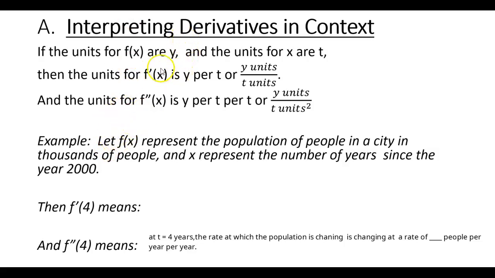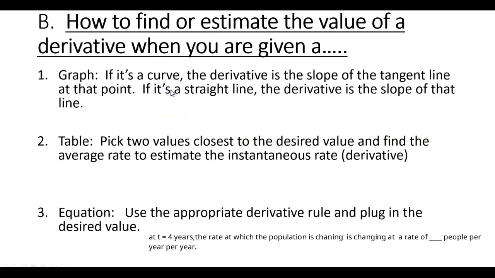And just so you guys know as a side note, sometimes in the problems that they give you, the original function is already a rate. So they might give you a function that's a rate anyway. So when you find the first derivative, that's actually more like a second derivative because the first one is already a rate. So then you would word it like f is changing at a rate of, but f is itself a rate. So it's like a rate is changing at a rate of. So keep that in mind. But let's go ahead and move on here.